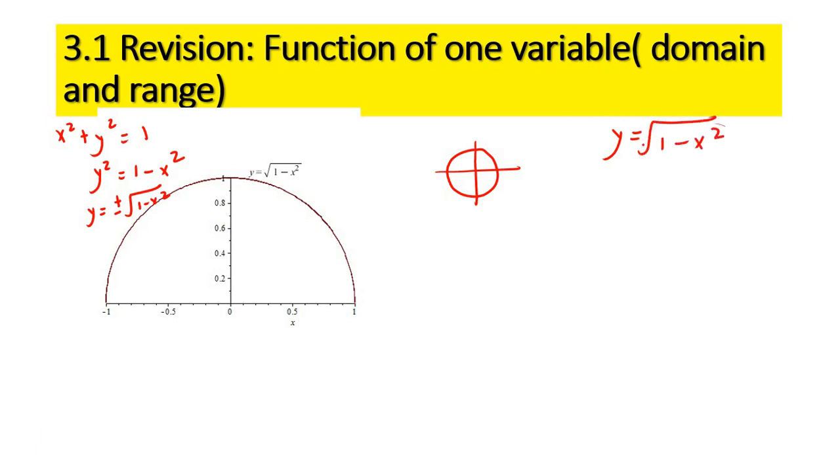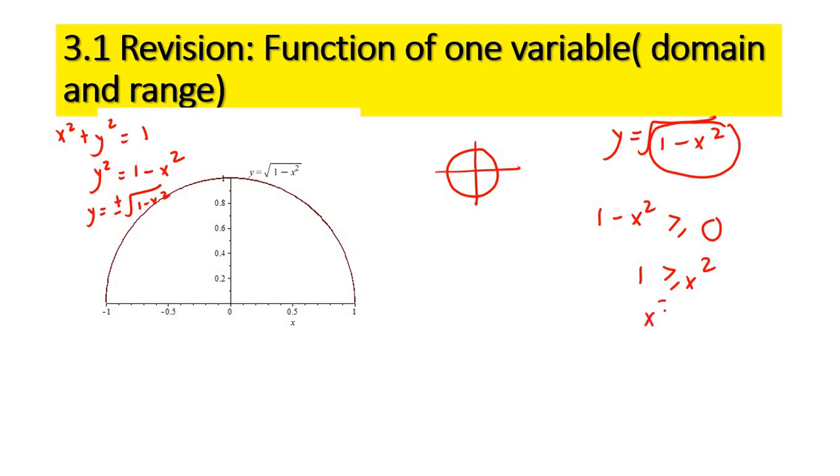To find the domain, as what I said, when you have a square root function, you set whatever is under the square root greater than or equal to 0, so that the square root is defined as a real number, not a complex number. So that's why you have 1 minus x squared greater than or equal to 0, or 1 greater than or equal to x squared.